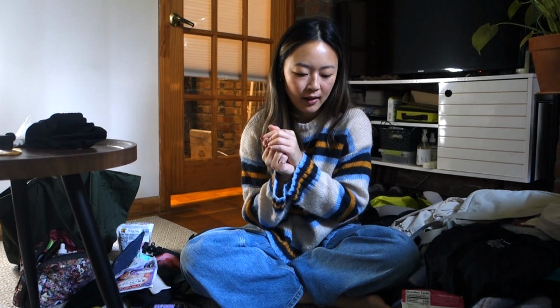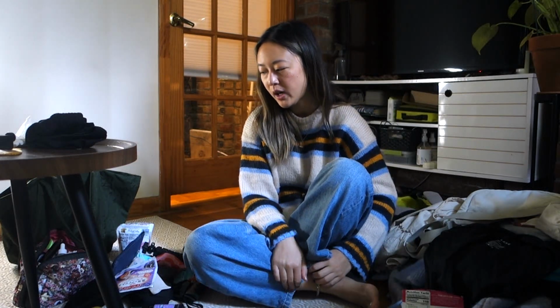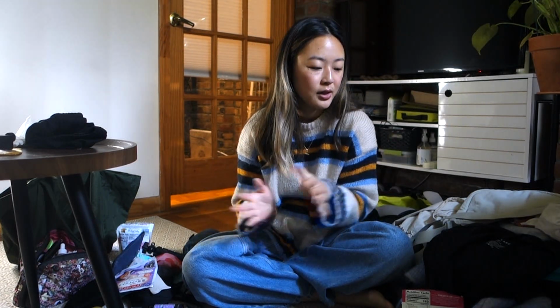I have traveled so much that I feel like I have a really good understanding of what I really need to bring and what I don't. And of course there are a lot of moments where I still bring a little bit too much, but for the most part, I do know that I want to be comfortable when I'm traveling. I want to look cute, but it all takes just more so planning than anything. Like I always plan out my outfits before every trip, so I make sure that I know exactly what I'm going to wear and I don't bring things that I know are just going to sit in my suitcase during the whole duration of the trip.